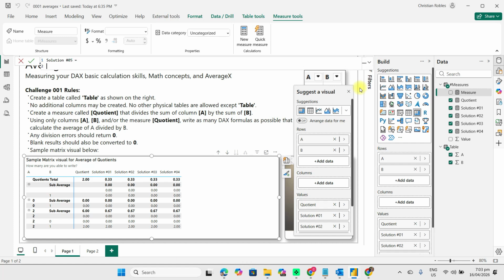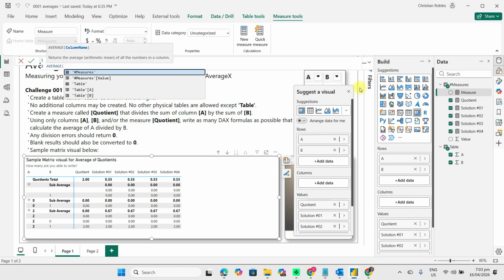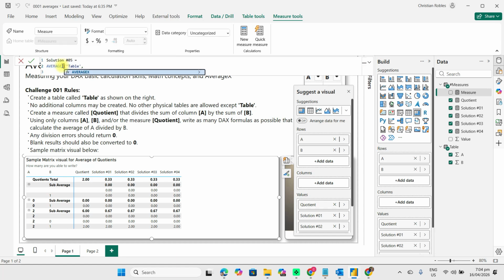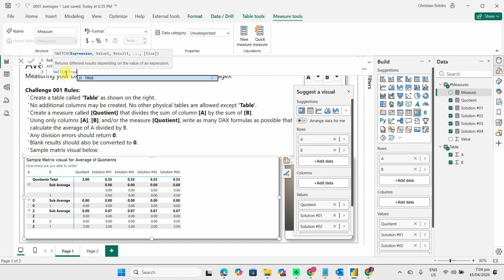Okay, so of course, the first one would be average, and we're summarizing table. And let's start the average x. Sorry about that. Should be average x. And then let's start the switch true statement. In Excel, switch true is also available, but there's also this cool if function in the Excel. So not in here.